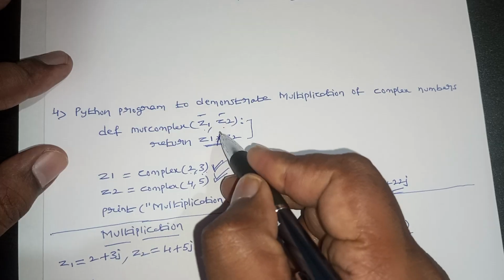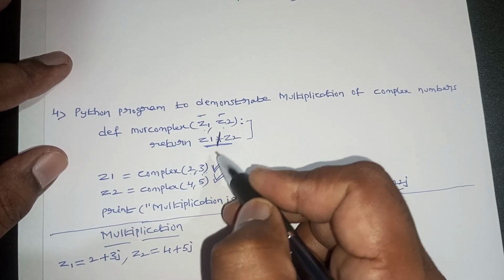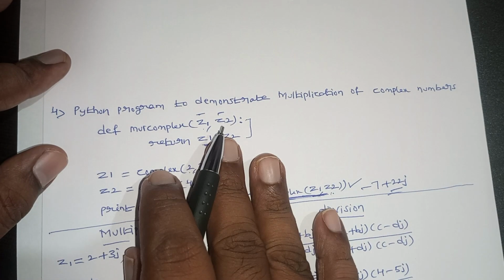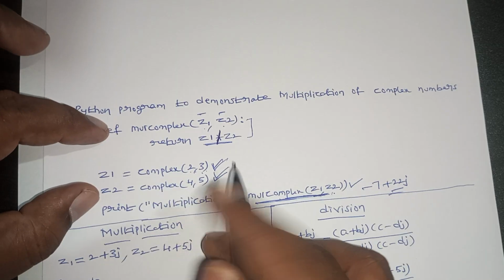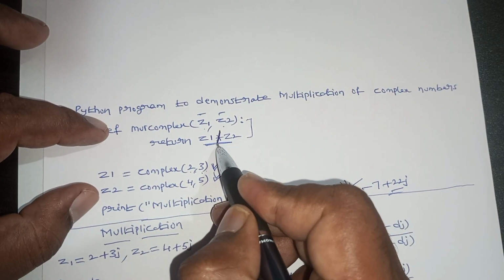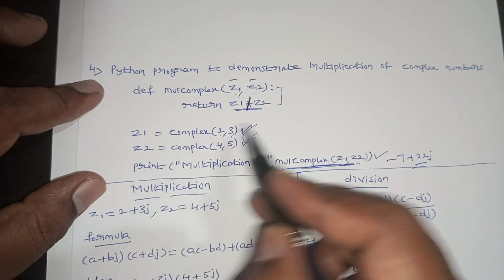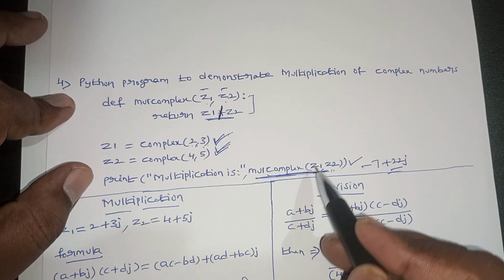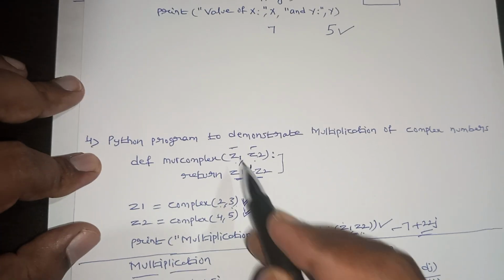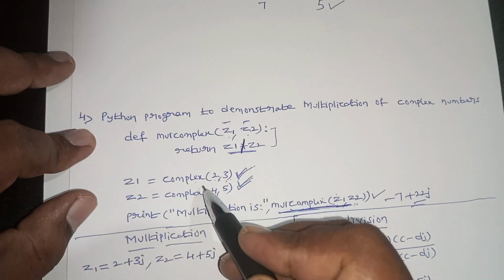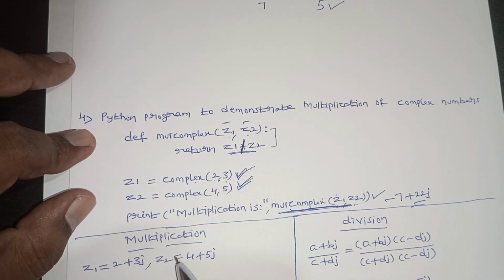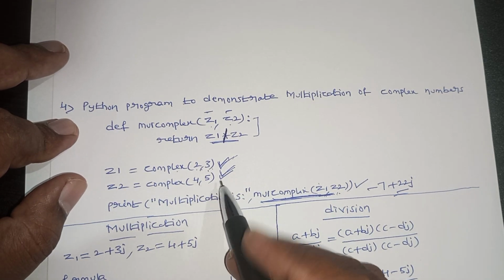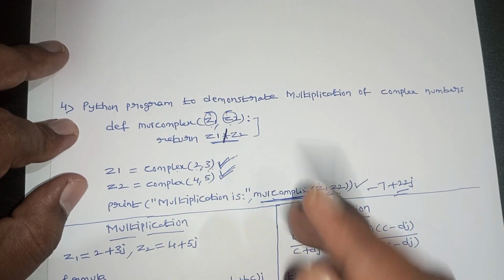For division of complex numbers, you write the division symbol, the forward slash, in the place of into, same program as it is. If you learn this program, you can update it simply by adding a forward slash. z1 is a variable, z2 is a variable. I am calling this z1, z2. When I run this, I will go to this place. Now z1 equal to 2 plus 3j, z2 equal to 4 plus 5j.